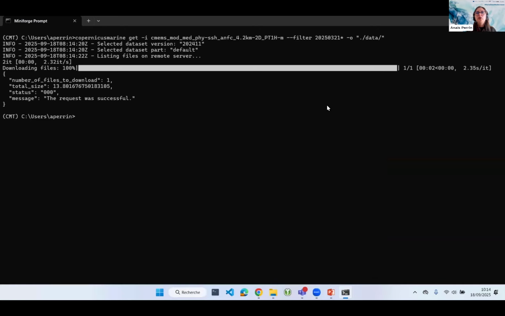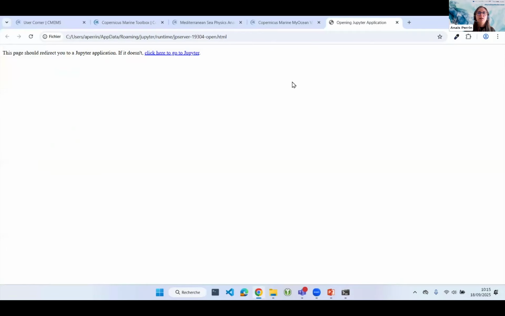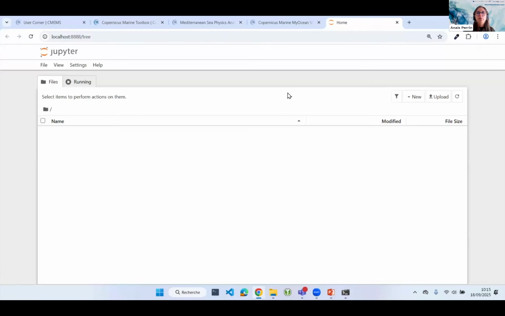Let us switch to Python. So I open Jupyter notebook directly from my prompt by typing jupyter notebook. It's possible because I previously installed the notebook package on this environment. And now a page will open automatically.